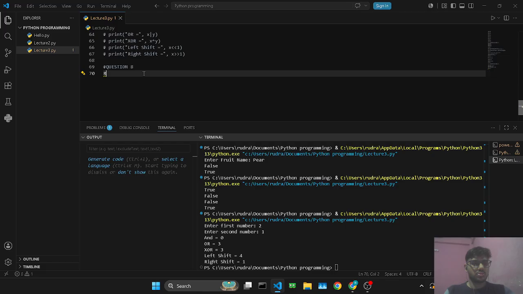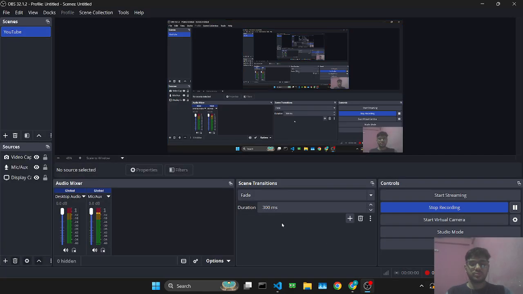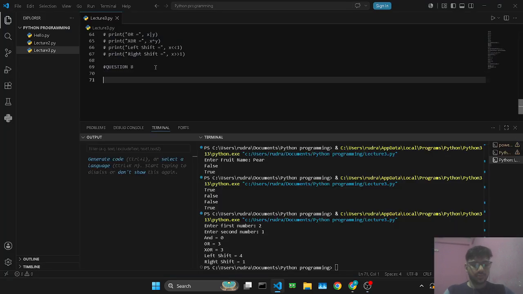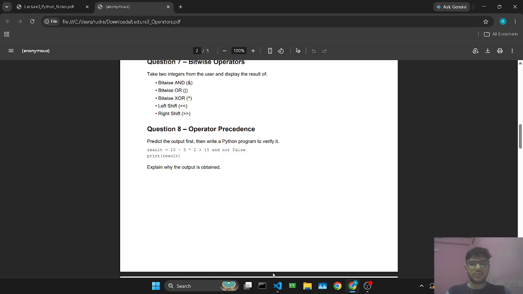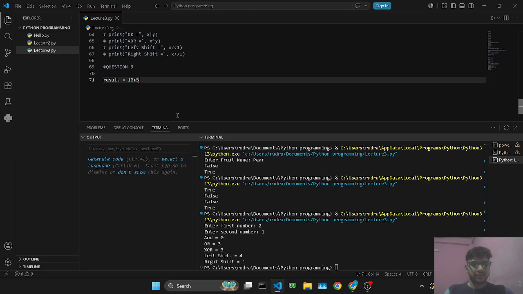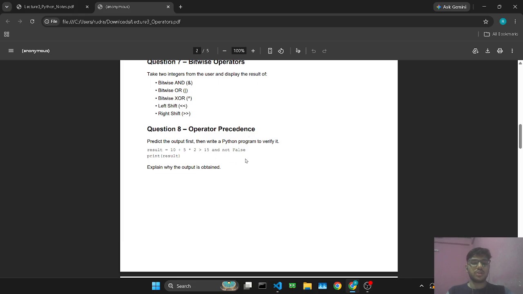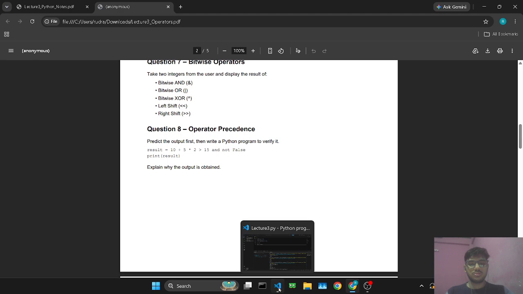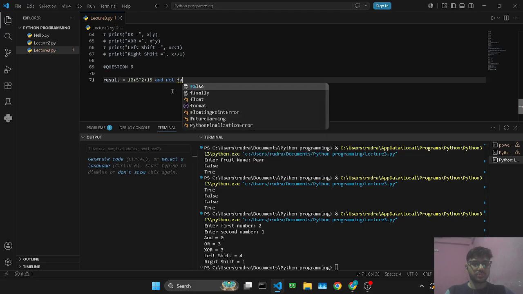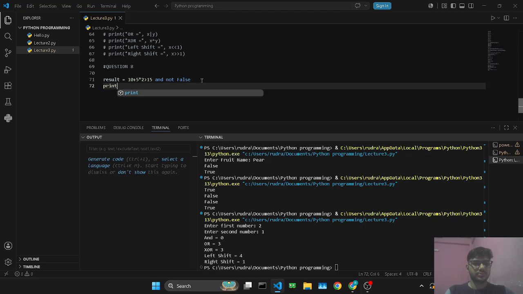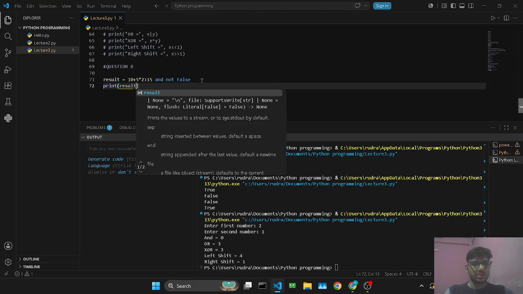So let's create a variable called result, and the question was 10 plus 5 multiply 2 greater than 15, and not False. Print result.